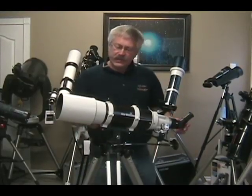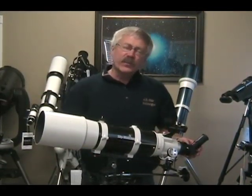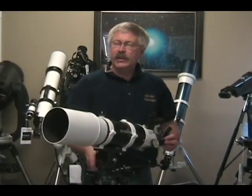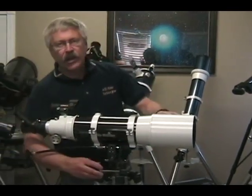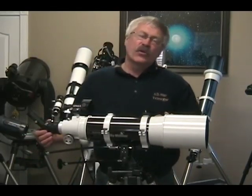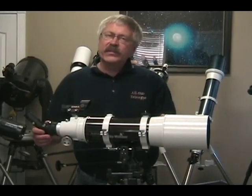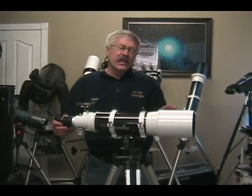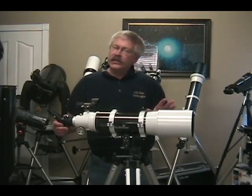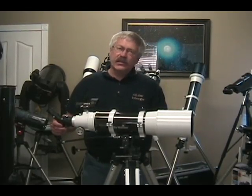I would also like to show you the SkyWatcher 120 millimeter refractor on an AZ-3 tripod mount. This has become a very popular telescope for those that want a telescope for use during both the daytime and the nighttime. The simplicity of use and being able to move it to basically any position, lock it down and use the slow motion controls, make it an ideal telescope for at the lake, for nature observing, over the ocean watching ships or watching whales, and then you can also use it at night to point it to the stars. You'll be able to see the rings of Saturn, several star clusters, galaxies and nebulas, as well as thousands of craters on the moon. It's not as large as some of the Dobsonians so the galaxies and star clusters will not be as bright, but it does make a fabulous, easy to use telescope for a first time purchase.